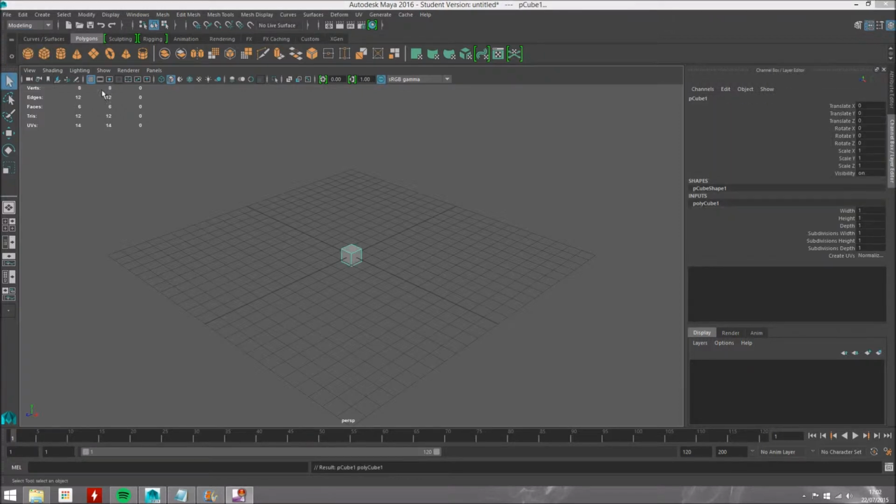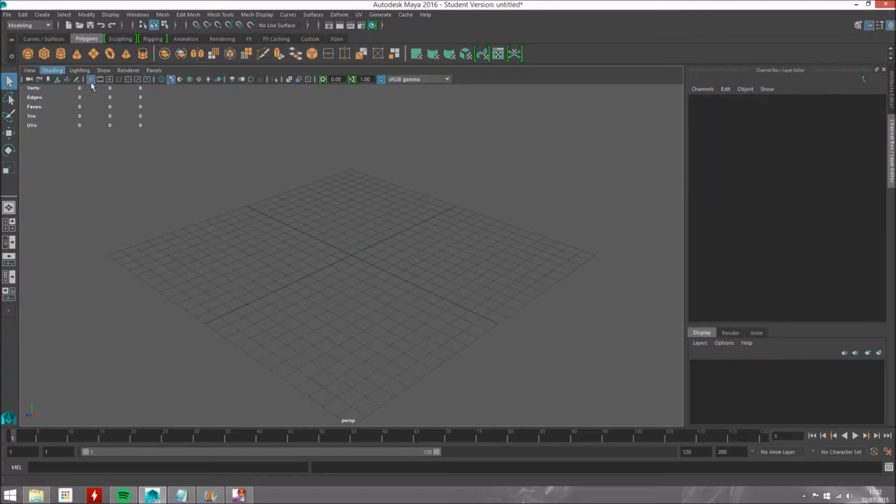Below this, there are shelves just here. You can edit and create them, but I'll go through them in another video. But for now, just click on the polygons tab, just here, and select a shape. Click it once and it will create a cube there, as I'll show you just here.